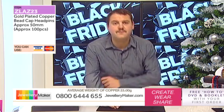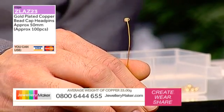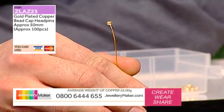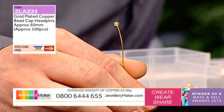These are head pins, but they're a little bit different. They're kind of like a mushroom cap head pin. So they're going to become a feature within your design. And given that they're gold plated, you can see how these will add value to your design.